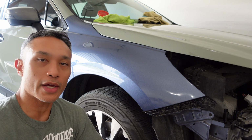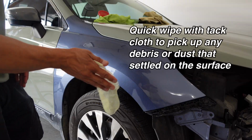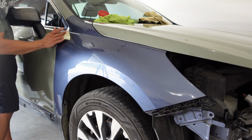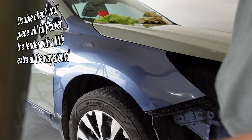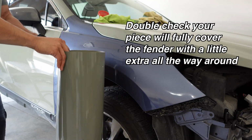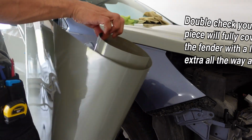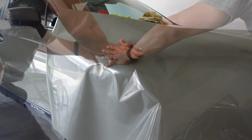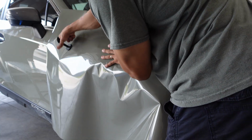All right guys, so let's go ahead and get started with this. I'm just gonna do one quick wipe down with this tack cloth. That will grab any dust or debris. Got my piece cut out here. That's tall enough and long enough. Once I've got that placed, grab a couple magnets here to hold it in place.